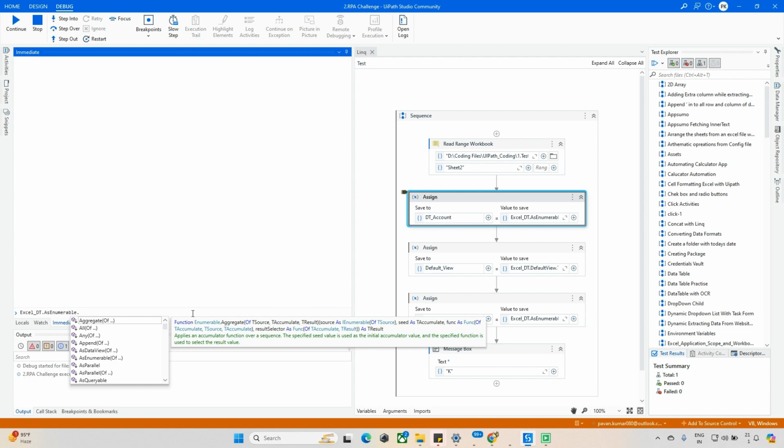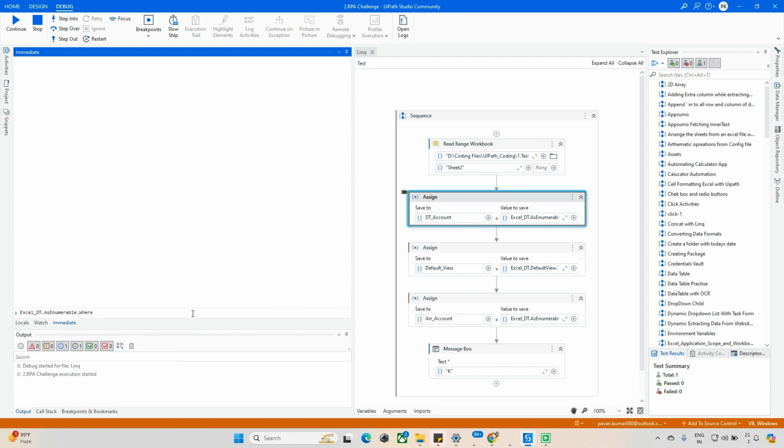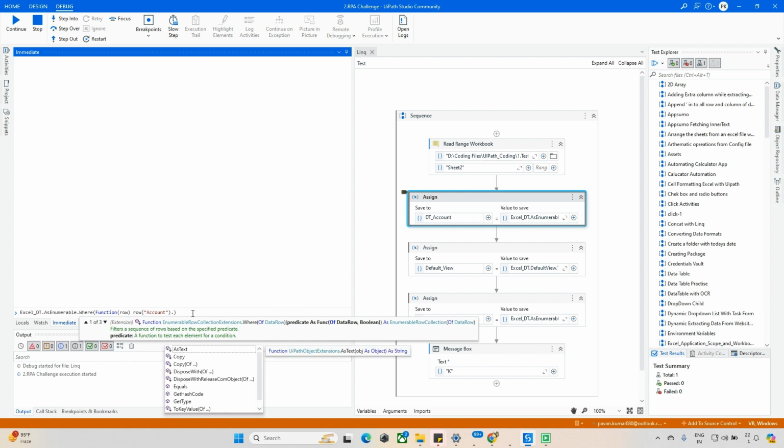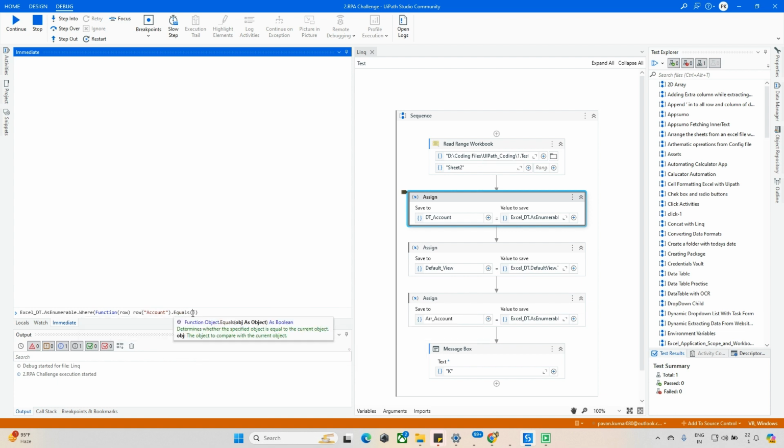If I want to apply filters, I can use Where. In the Where clause I use a function of row, where I'm targeting the account column, equals the value, here the false data, dot ToString or you can make it an array.